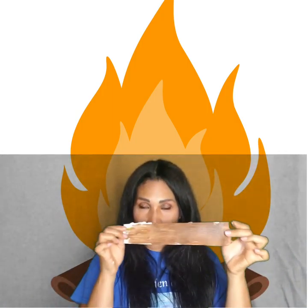So right now we are going to work with the fire. I am going to teach you how to make the fire and how to make the logs so we can put them in our altar. So here it is, kids. We are going to grab our piece of construction paper.